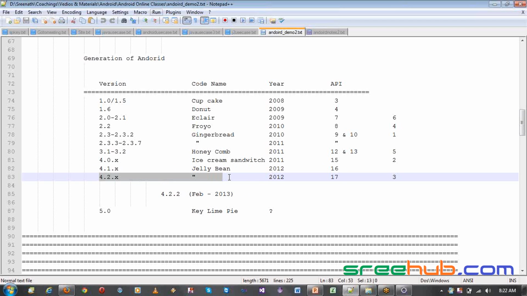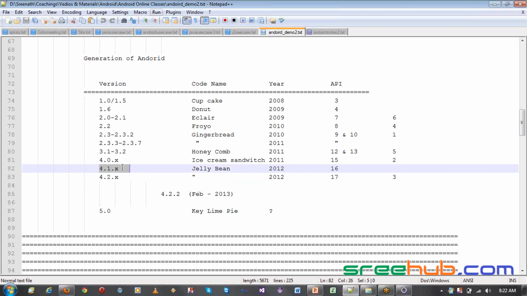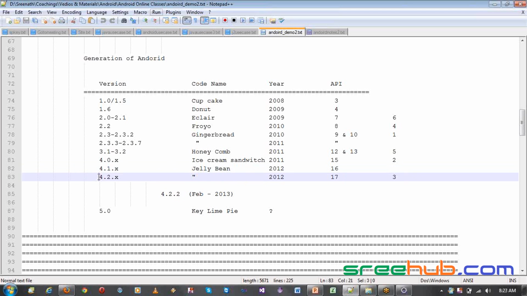In 4.2, it can actually read your lens, right? The way you are looking into the phone, it can read your eye tracking lens, and it can move the image with respect to that. It has been introduced in 4.2. This is not there here, which means a new technology came up in a new version. You can see both are the same, Jelly Bean, but there is a drastic feature difference.